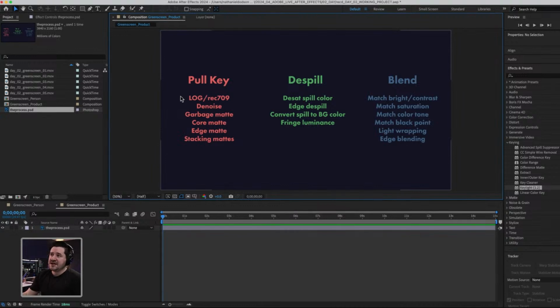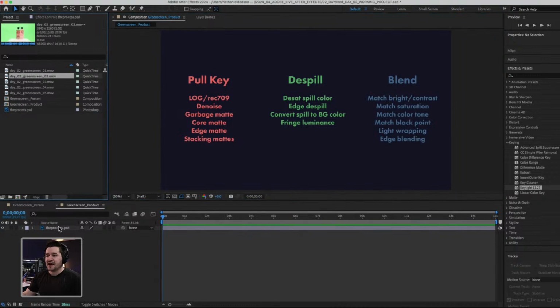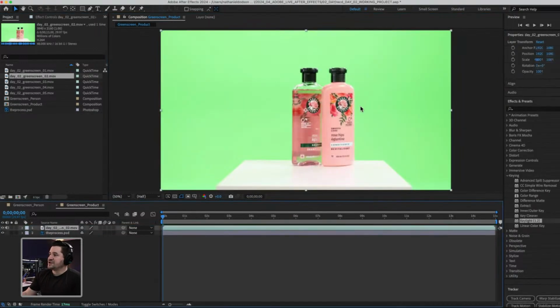Once you pull your key and you have your black and white alpha, then becomes the process of despilling. This is where you're standing in front of a green screen or you have an object in front of the green screen, right? Our video here, let's say we have this product that's in front of a green screen, and there's going to be all this spill, right, up onto our white platform and around the edges and on the black caps.